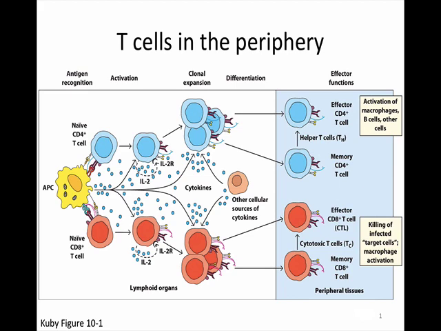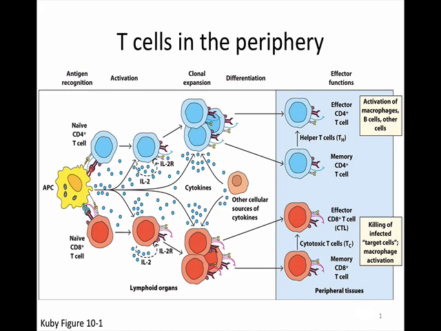We can summarize all of these functions to say that all of them involve the CD4 positive T cell making some kind of cytokine that helps some other cell type. So these are our helper T cells. Once our naive CD4 cell is activated, it becomes a helper T cell or TH cell because it's helping. And the helping is always a matter of producing cytokines, but the specific cytokines will vary.